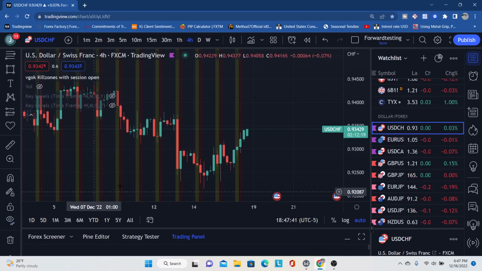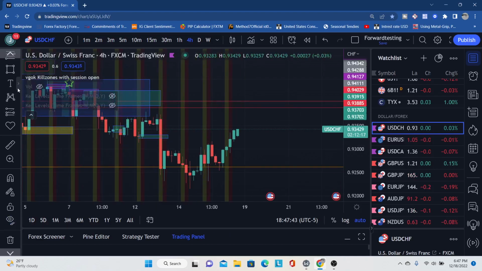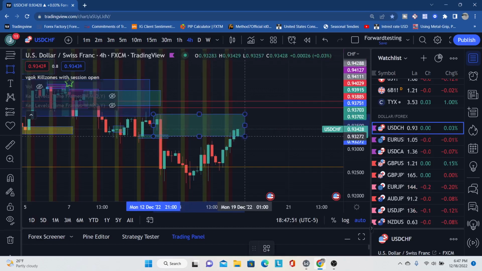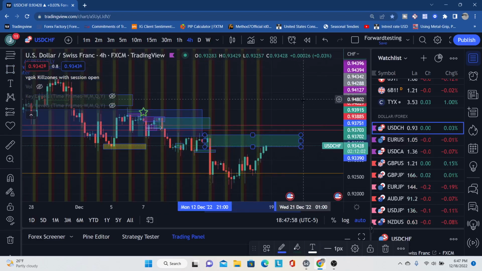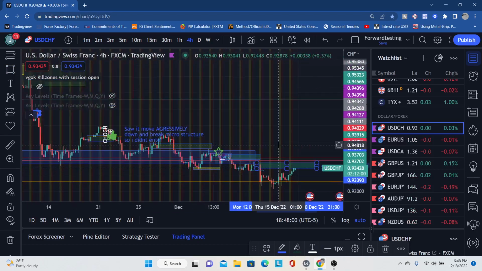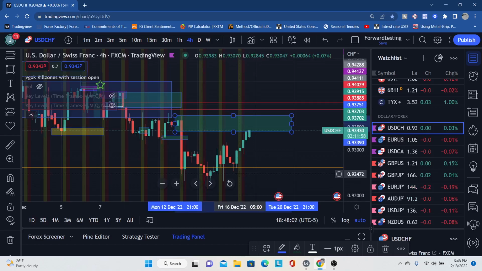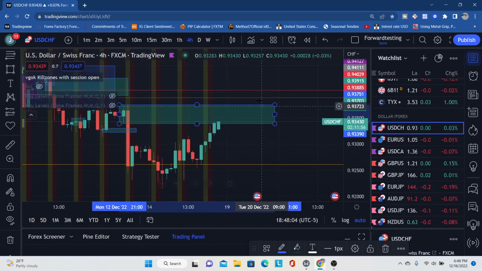So what I'm looking at is possibly a kind of scalp trade off of this 4-hour point of interest right here. Maybe shorting that down till it finds some strength down here and then riding it back up. It could be a longer term buy position, but we'll see how it does with this point of interest here.